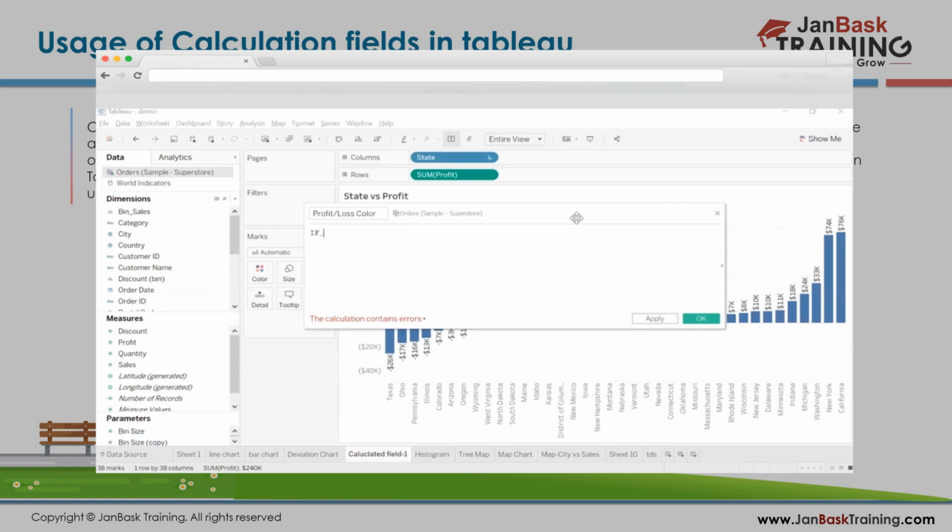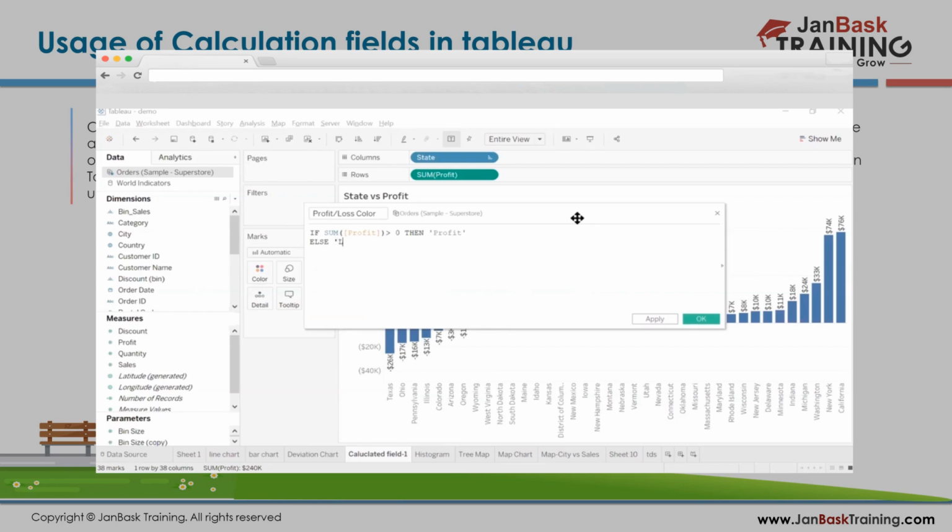I'll write if sum of profit, I can look for the summation and select it. If sum of profit is greater than 0, then it's profit. Simple. Else, it's a loss.